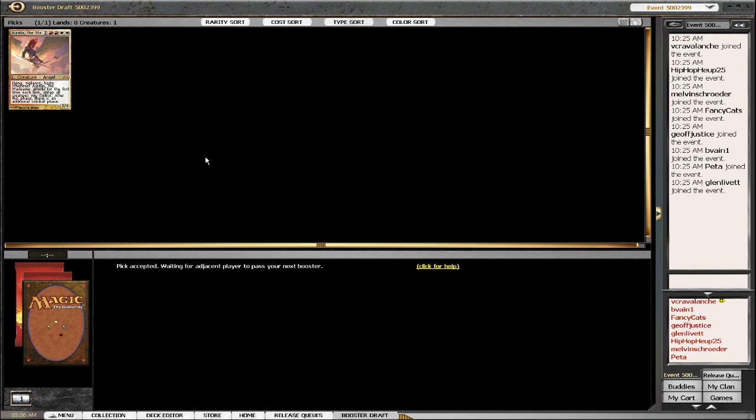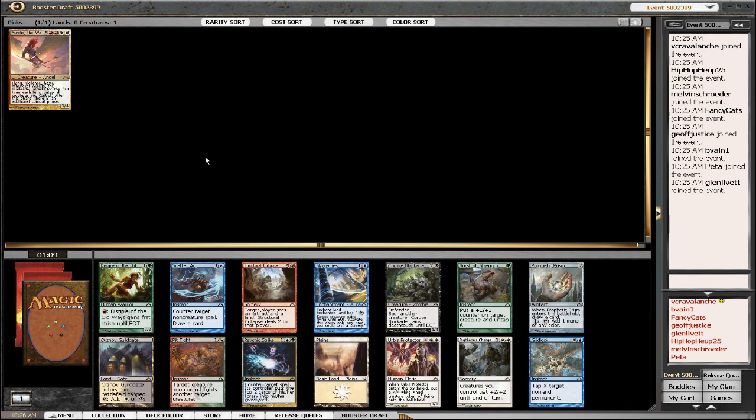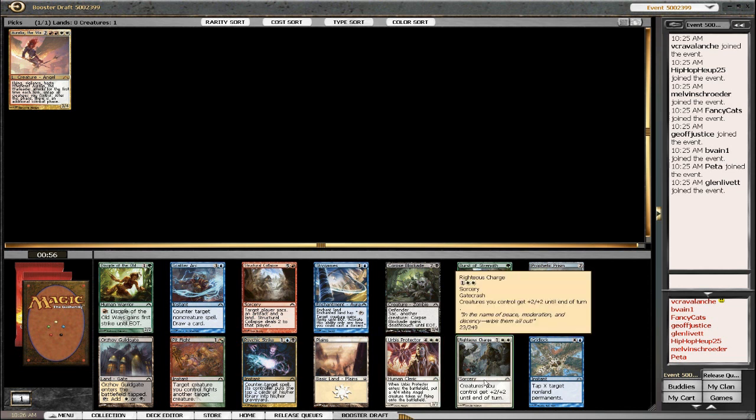I actually really like Boros in draft. My favorite combination to go is the three-color white, red, black. I just love the ability to splash in the Extort. Extort can really make the grindy games go into your favor. Righteous Charge is always a good pick in Boros, as you do try to overwhelm them.